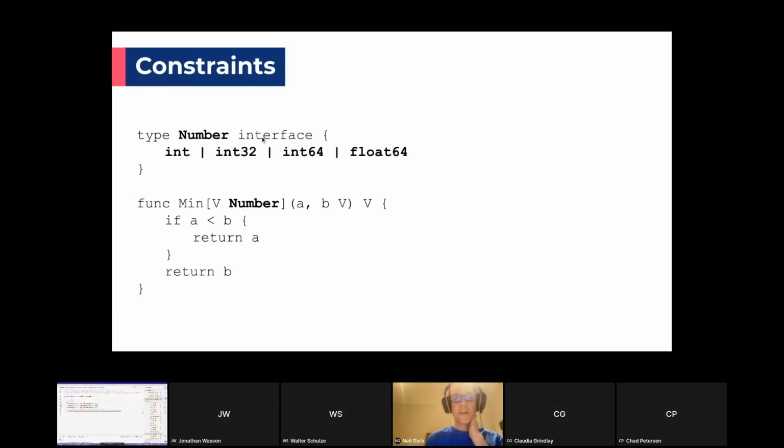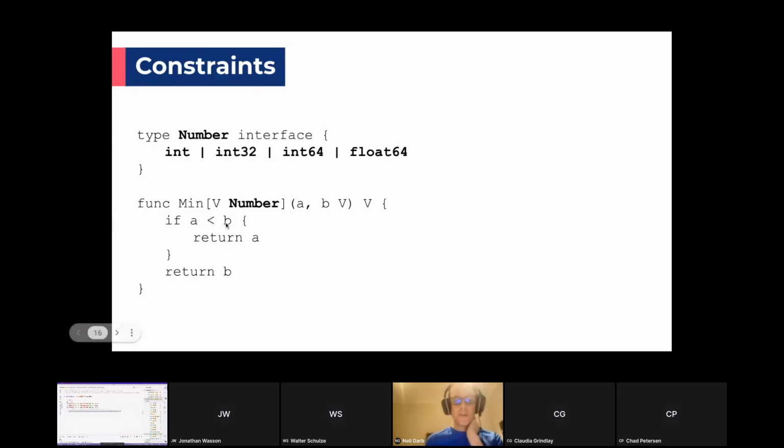So this interface represents any type. It's actually the union of these types. So it's an int or an int32 or an int64 or a float64. And this is an interface, so we can use it as a constraint on a type. And now we can do things like less than or greater than or equals, because the Go compiler sees that all the types in the number interface support that operation.